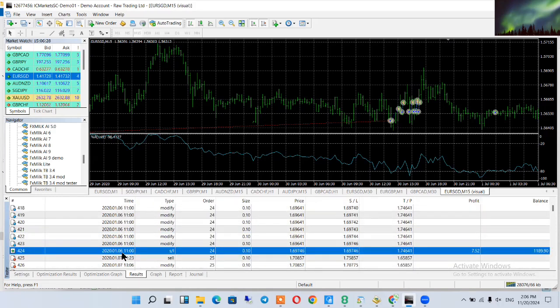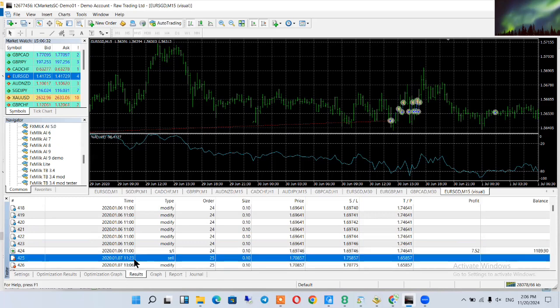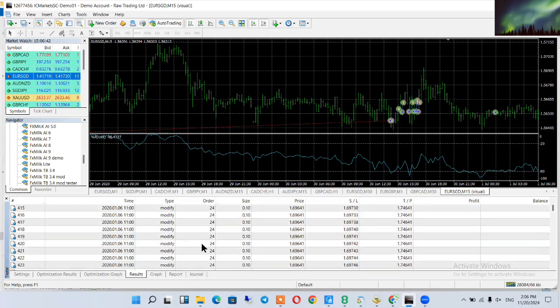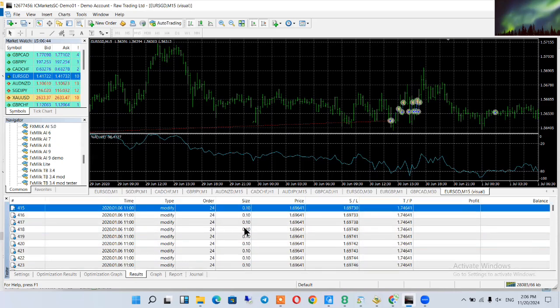Here we are not using martingale. That's what I'm trying to differentiate. If you check in the settings, we have the percentage risk. If we use the percentage risk settings, the result we are going to get is going to be much more creative than this. But here we are using a static lot size of 0.1. If you check, our lot size is a static 0.1.